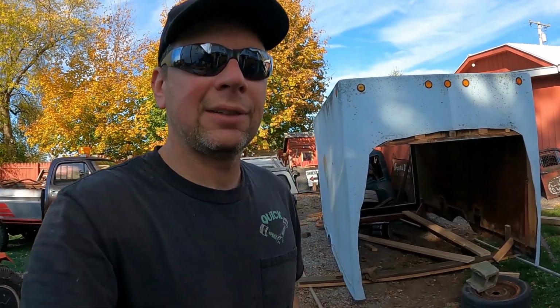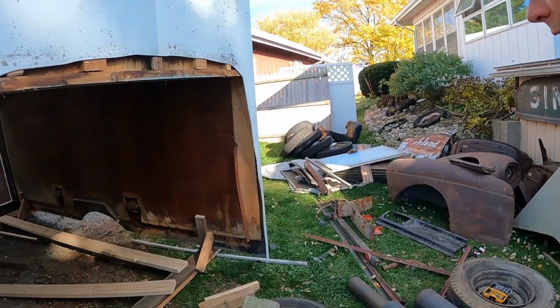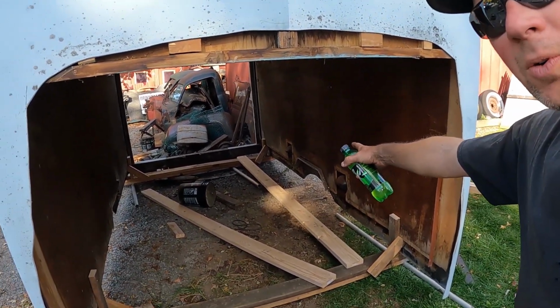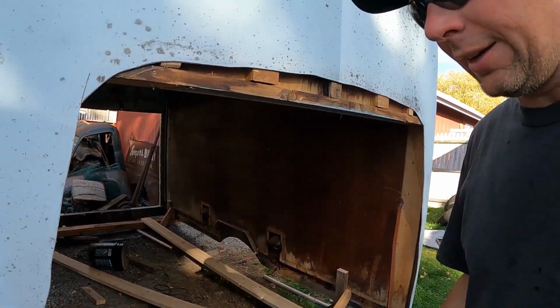Well, holy crap! I did it! Check this out. It's down on the ground here-ish. It's still on my crossbucks. And I got to dig out the inside corner back in here because it's high right there. But the box is on the ground.